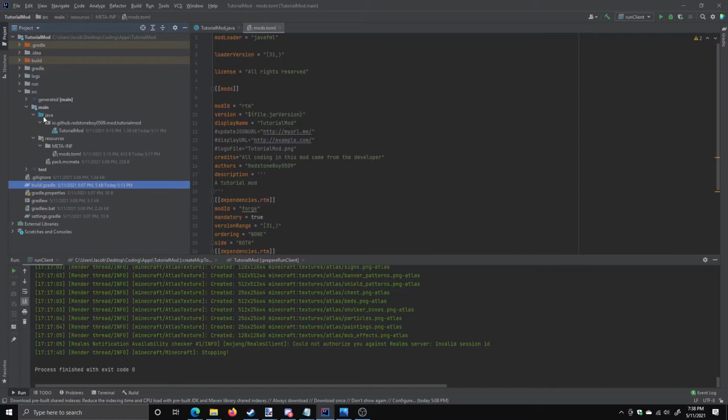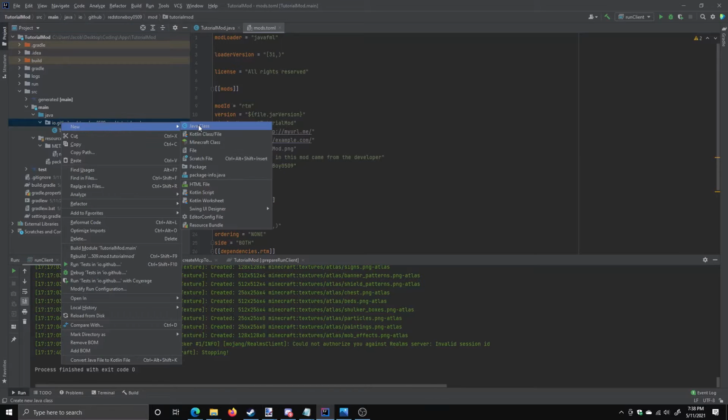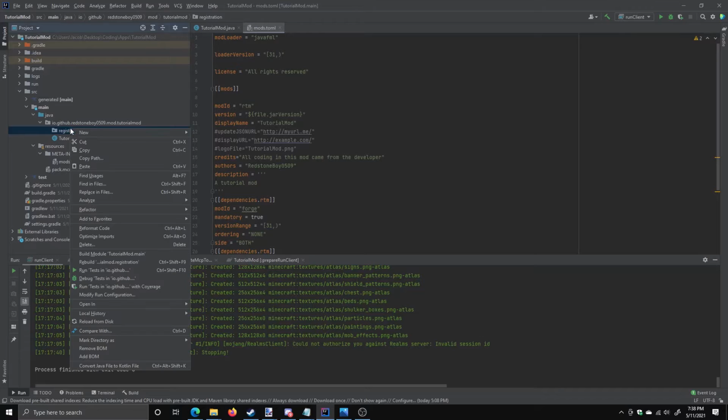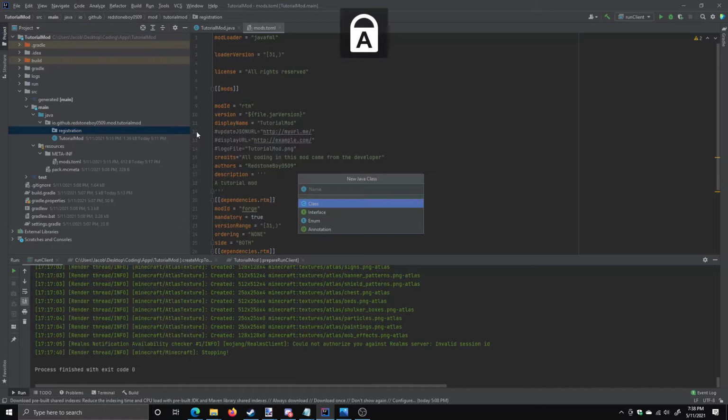So to start off, we're going to need to create a new package. Once IntelliJ loads, just give it a second, there we go. Now we're going to want to create a new package, and we're going to call this registration. Then we're going to want to create a new class in here called mod items.